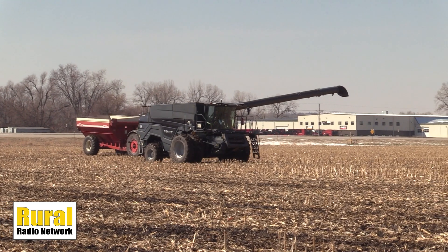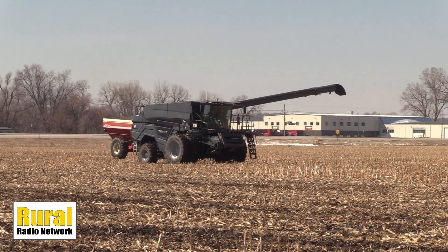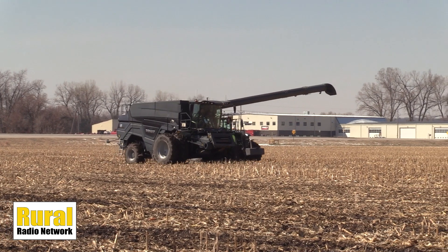OutRun is an autonomous system that allows all infield applications of the grain cart to be done with nobody in the tractor, all controlled from the combine. We're going to get a first-hand look at this. You think about how busy harvest is, and just the sheer volume of man hours that it takes to accomplish. That's critical because the timeliness of that labor really helps get that crop out of the field.